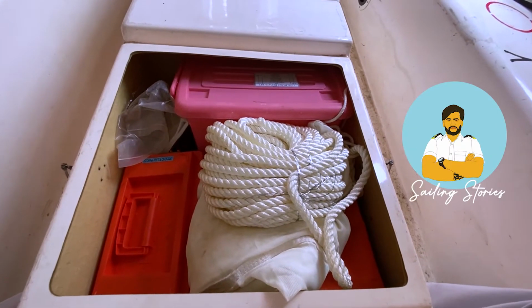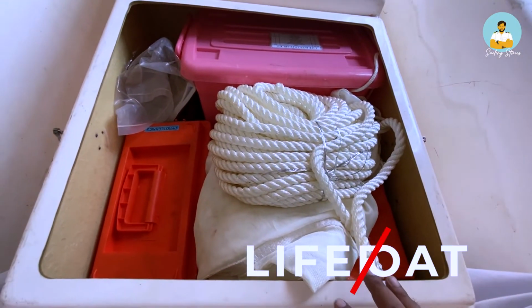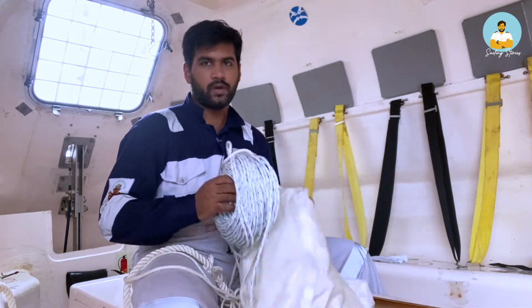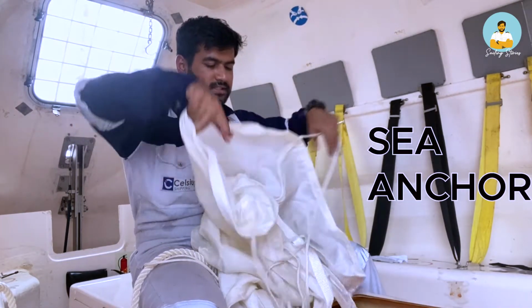This is another compartment right next to the freshwater one. There are many items here. I will show one by one what all are there. First, what we have is a sea anchor. This is a sea anchor.